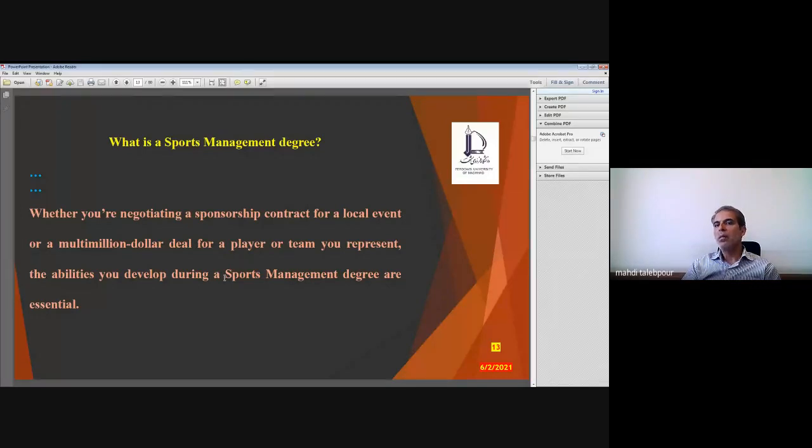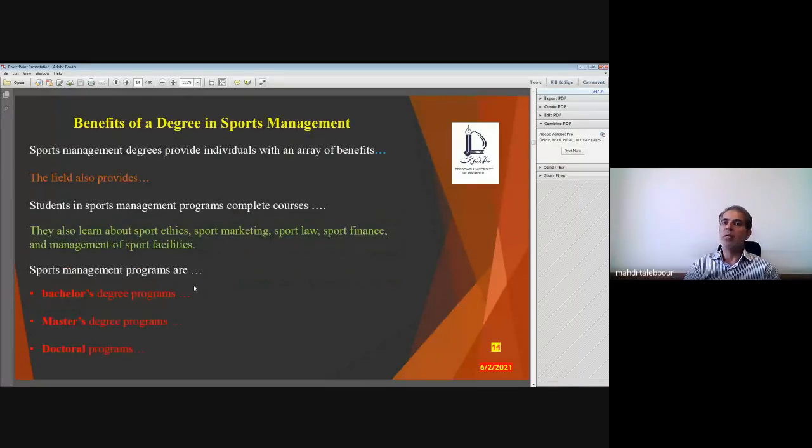Whether you are negotiating a sponsorship contract for a local event in Iraq, in Basrah, or a multi-million-dollar deal for a player, like a national player or international player in Iraq, in Iran, or a team you represent, the abilities you develop during a sport management degree are very essential for you, for those who want to work in the sport management field.